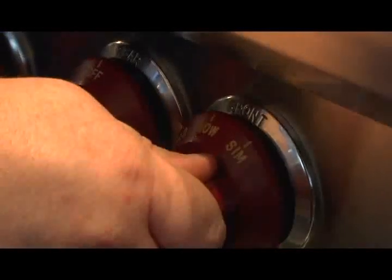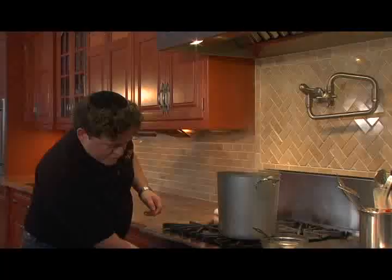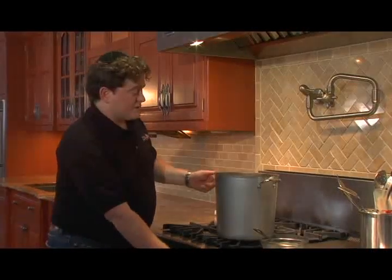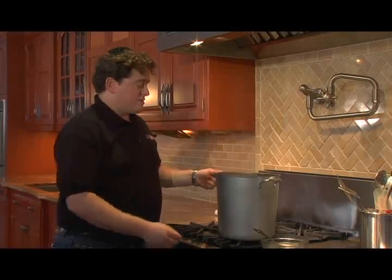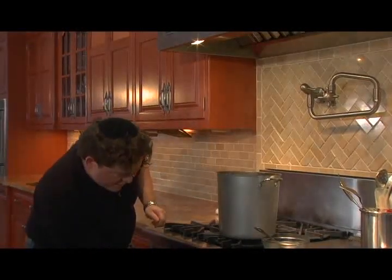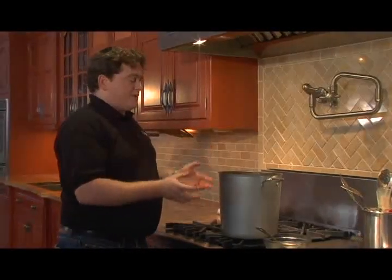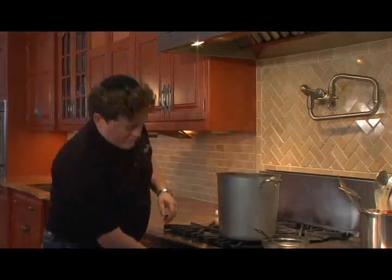We're going to bring our pot down to a lazy boil, a real slow simmer. We do not want to let this boil at this point. We want to have slow extraction. We want to have a clear soup. We don't want reduction. We don't want the water just to reduce down. We want flavor to go into that liquid. We don't want to have to keep adding more and more water.